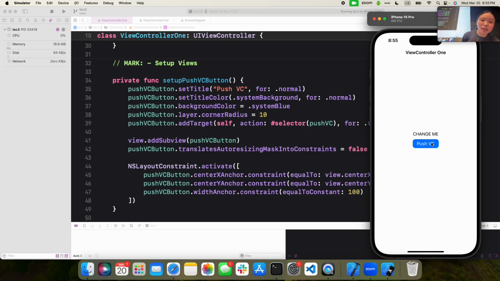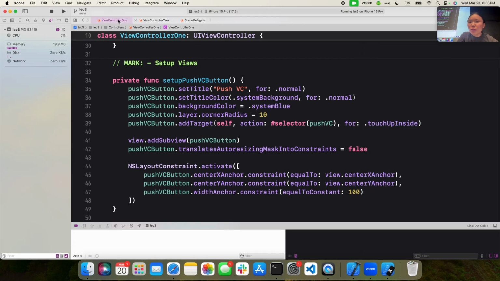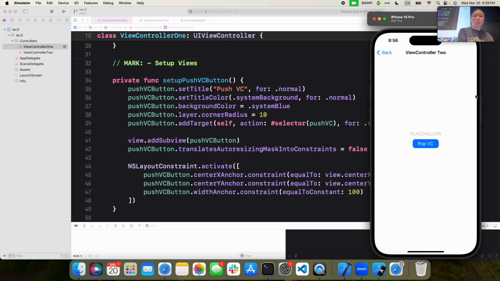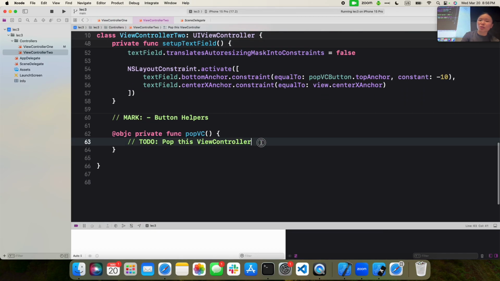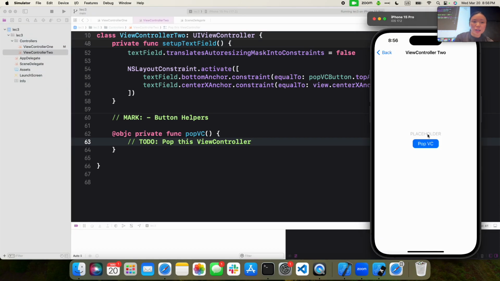So now if you notice, if I hit this button, it pushes view controller 2 on top. Does that make sense? Okay. So now that we have this new view controller on top, you might be wondering, how do I get rid of this? I don't always want this to be on top. Let's say I make an edit and I want to go back to the main view. If I try to hit this pop VC button that we defined in view controller 2, you'll notice that there's also nothing defined here. So essentially this button is useless right now.